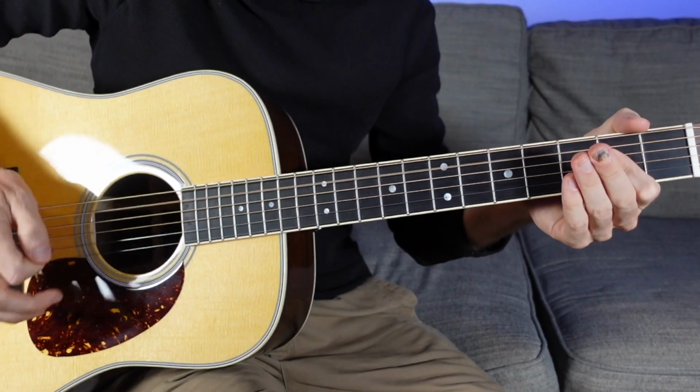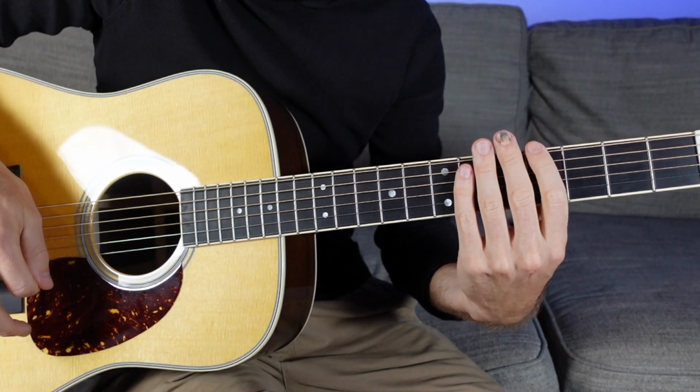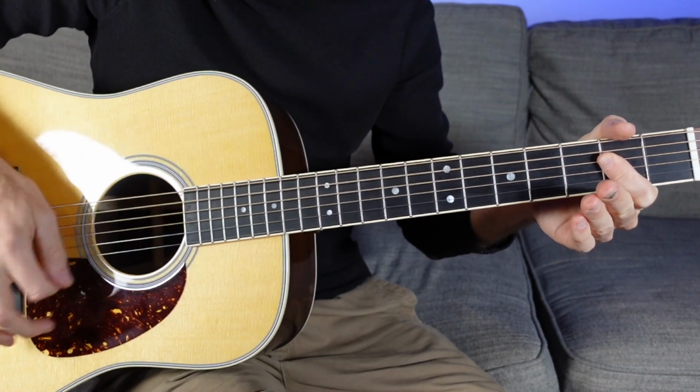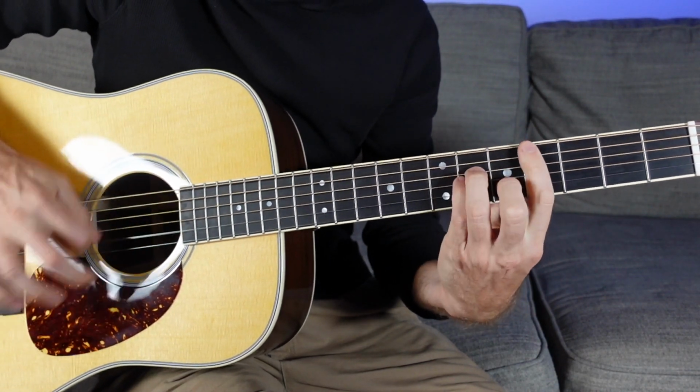So you'll see that I'm going like a down, down, up, down, up, down, up, up, down, up, down, up, down. I'm muting in between the chords, okay? When I say muting, see how I'm kind of like, I'm exaggerating it right there. A major, down, down, up, down, up, down.